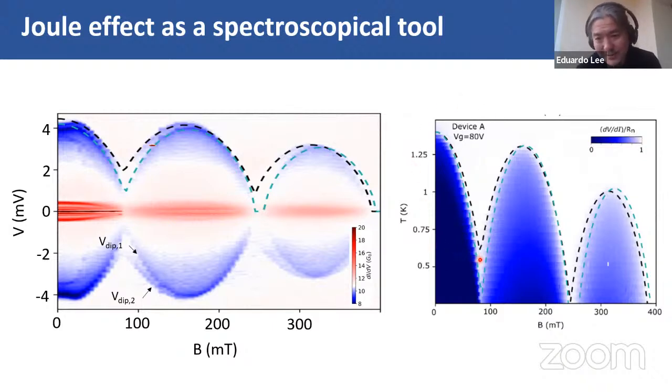But I just wanted to comment here that the contrast on the measurements on the right is much more subtle than the information you get directly from the measurement on the left. Meaning, it would be hard to get to this conclusion of these different superconducting coherence lengths just by looking at the measurement on the right. Whereas by applying this kind of Joule spectroscopy measurement, we get a direct device fingerprint in a very simple and quick manner.